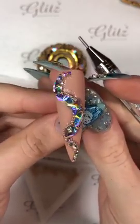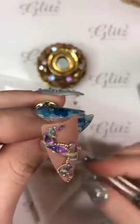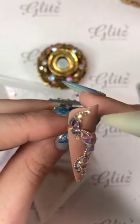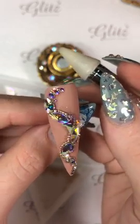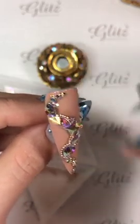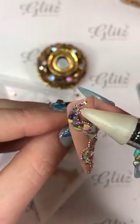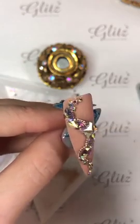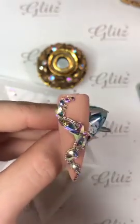And I really love the way that this looks, you guys. I'm actually really proud of this. I think maybe I should put one more little bead up in the top here just to ensure that this isn't going anywhere. And I'm really happy with this. So I think I'm going to pop this into the lamp for 60 seconds. And after that, I'm going to show you how we go around this with our matte top coat.